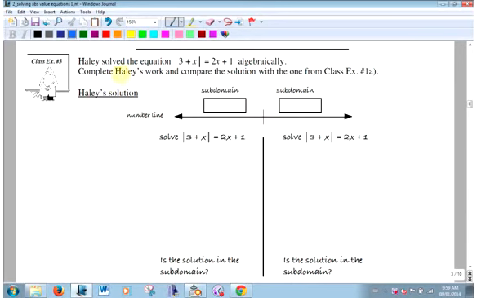So Haley, solve this equation algebraically. Complete her work. Step 1 said, where's this thing 0? I just want to look at the absolute value part. If you didn't have the absolute value, it'd be a piece of cake, right? That's the only tricky part now, what do you do with that? Where's this 0? Where x is -3.